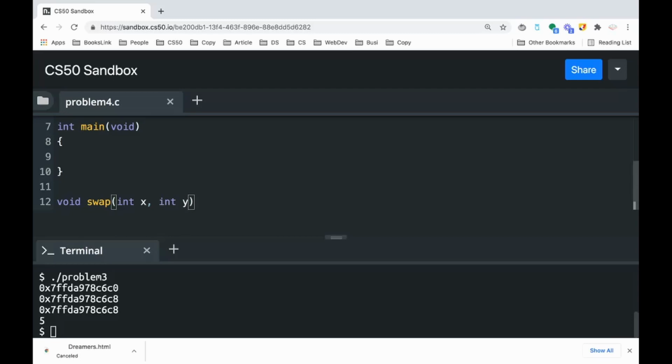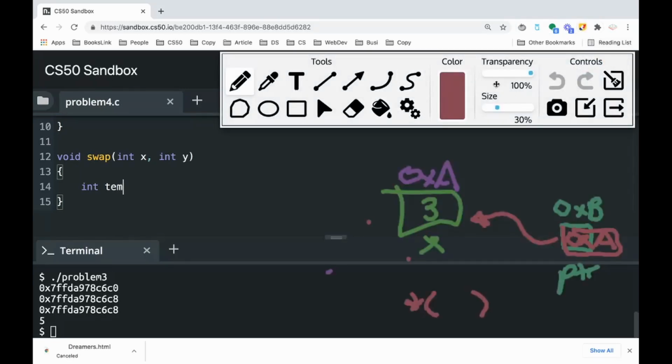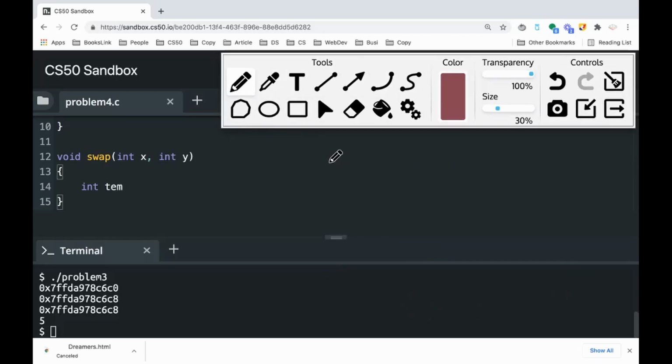This is a very important idea. If I want to swap something, think of it this way. For example, this is x and it holds the value of 3. This is y. It holds the value of 4.